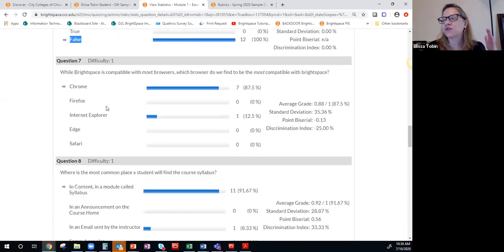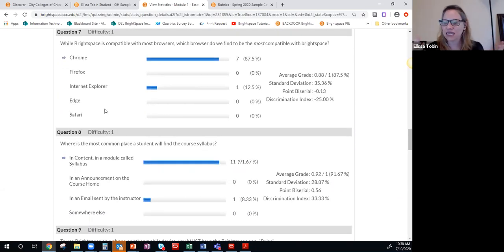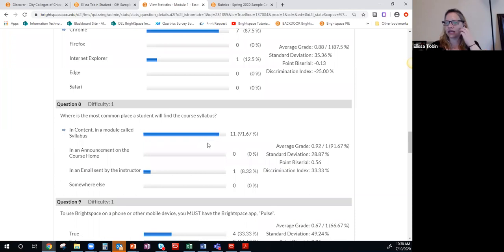This kind of data is telling me the big picture without looking at a specific student. How are students responding? Something like this, where the majority are getting it right and only 1 or 2 are getting it wrong, tells me it's a good question. The students who are getting it wrong either didn't read it closely or just didn't study. So it helps me validate the questions themselves.